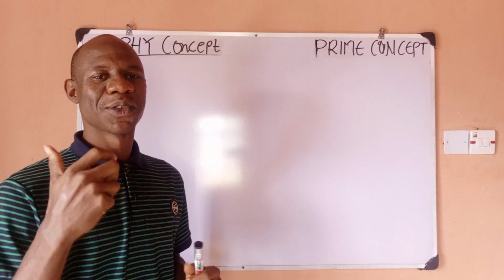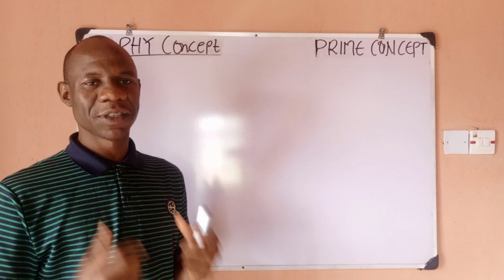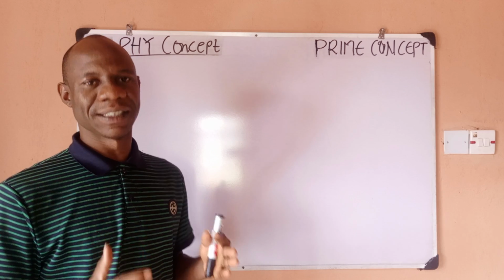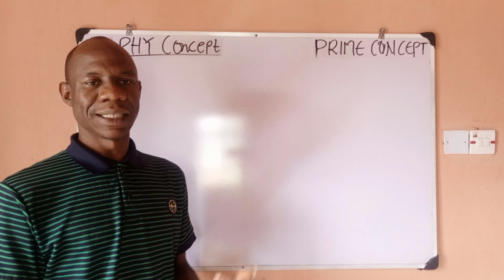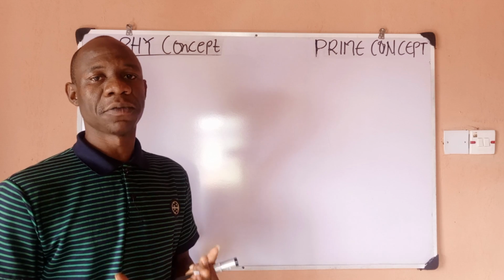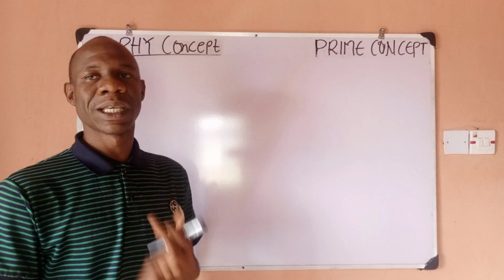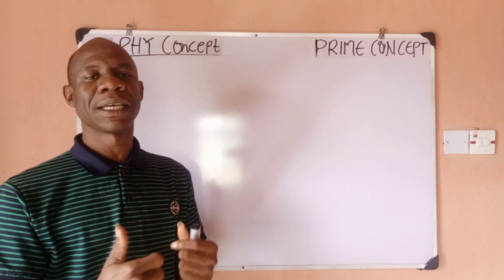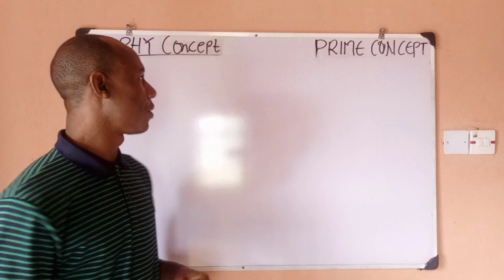In this video, I want to look at the sign conventions that are used in solving problems whenever we are dealing with lenses, the thin lens. Now we need to learn the formula that is involved in analyzing thin lenses, the convex lens and the concave lens. But before we can learn the formula or start to apply the formula, we need to learn the sign convention that is involved there.